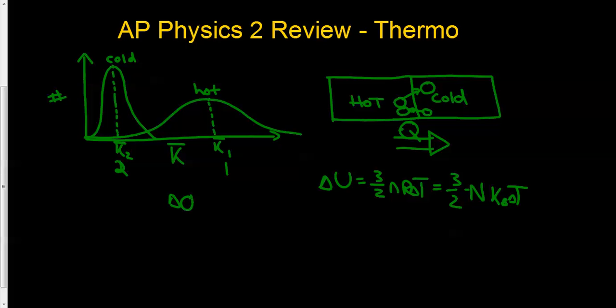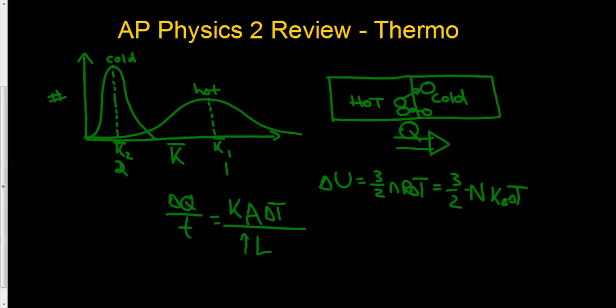There's an equation in your reference tables that ΔQ over t, the rate of heat flow, is equal to k times A times ΔT divided by L, where k is a constant of that property. We call it a conductivity constant. A is the surface area that's making contact. The temperature difference is self-explanatory. And then L is the length of material that's between the two, so the thickness of the material.